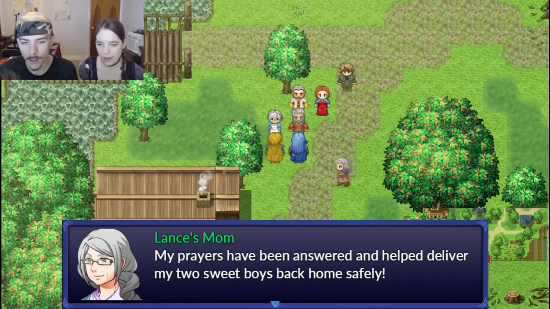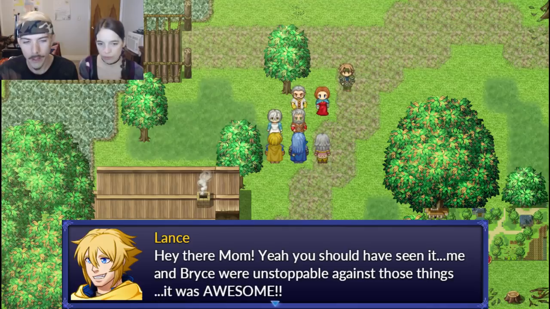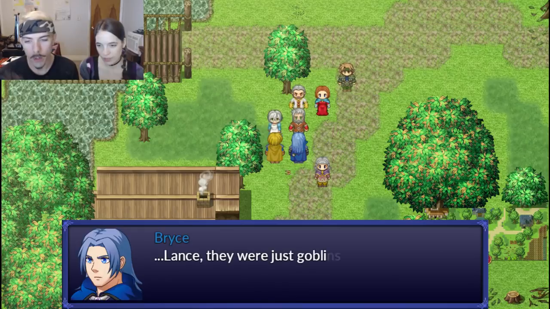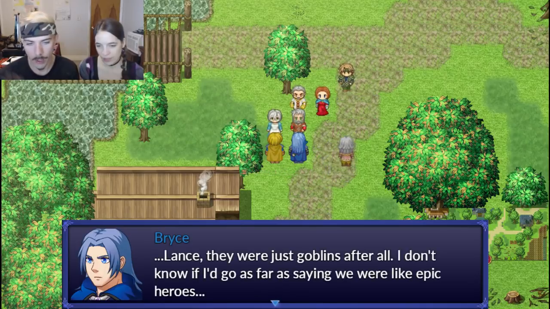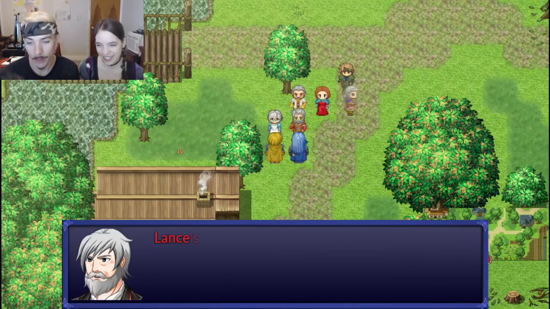My prayers have been answered, and helped deliver my two sweet boys back home safely. Hey there, Mom. Yeah, you should have seen it. Me and Bryce were unstoppable against those things. It was awesome. Dad, it was just like out of the stories you used to read us. About the ancient heroes? Lance, they were just goblins after all. I don't know if I'd go as far as saying we were like epic heroes, but it was pretty cool.